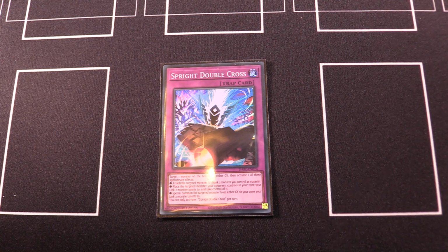You could 2, place a targeted monster your opponent controls in a zone your link 2 monster points to and take control of it. Or you can 3, special summon that targeted monster from either graveyard to your zone a link 2 monster points to. So Spright Double Cross is a very good piece of interruption. I definitely recommend running it at 1.